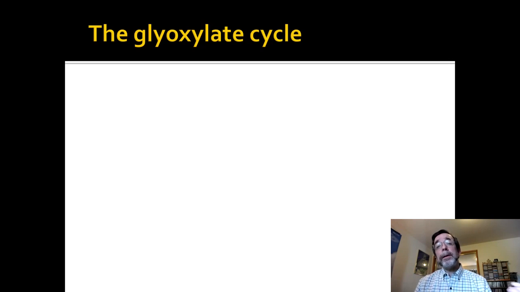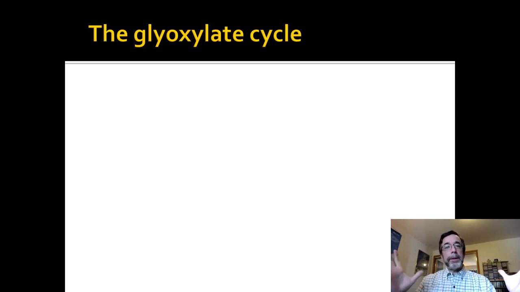Now, the important thing about the glyoxylate cycle, they put it in the other chapter because it's primarily done in seeds. You don't usually do it, but it's really important because seeds and plants are important to us. And there's a big chemical question that it answers. How does a plant grow from a seed?